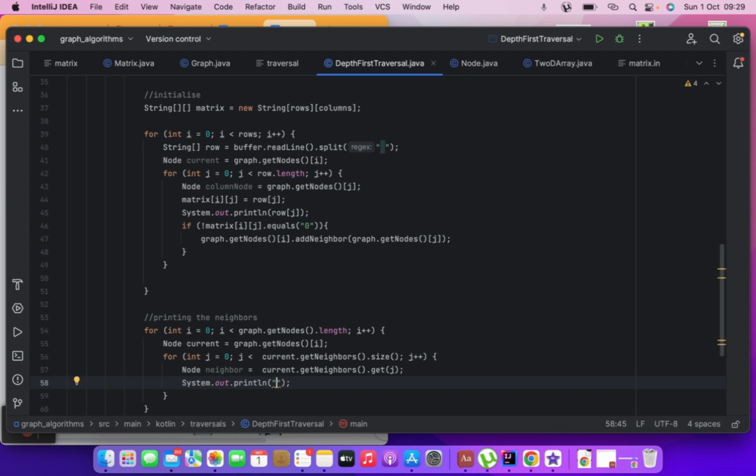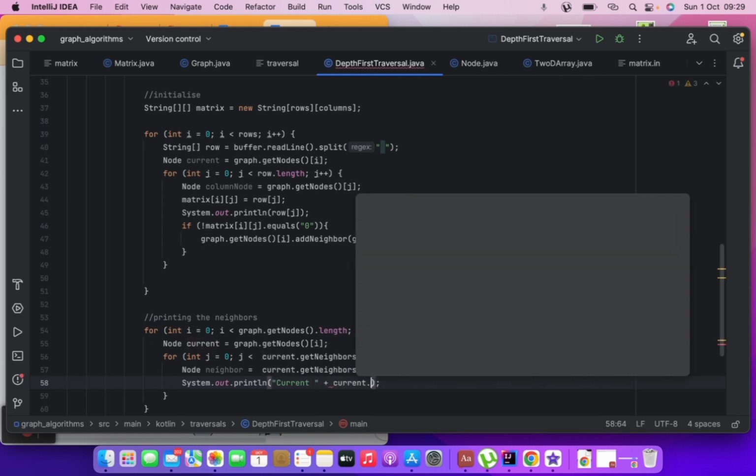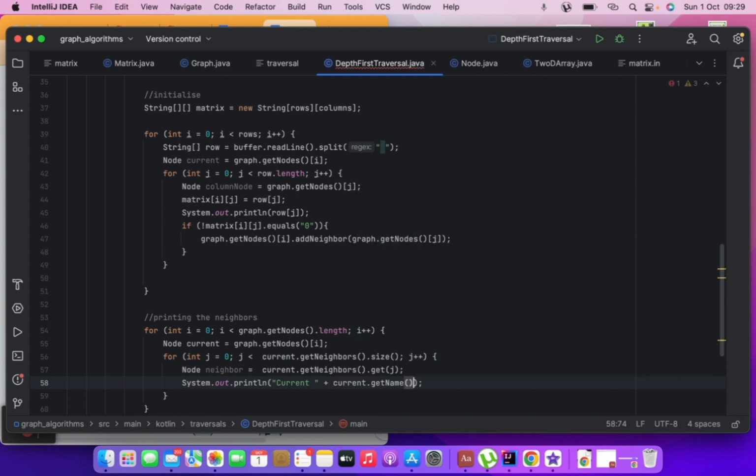So it will be parent plus current dot get name dot. I will just write it here. So plus j, plus. Maybe I just put this in a bracket because I don't want 0.